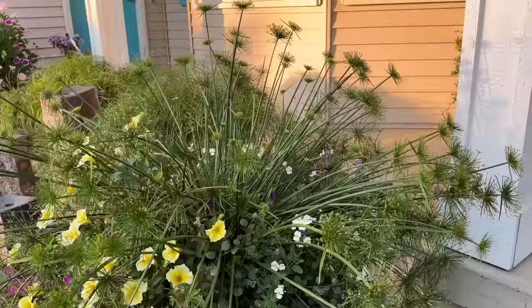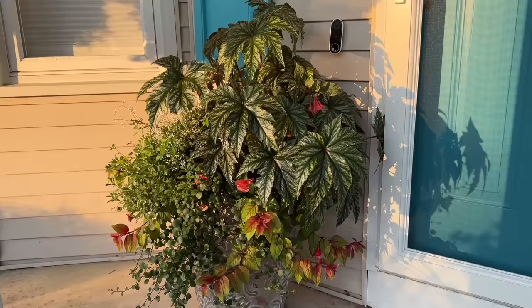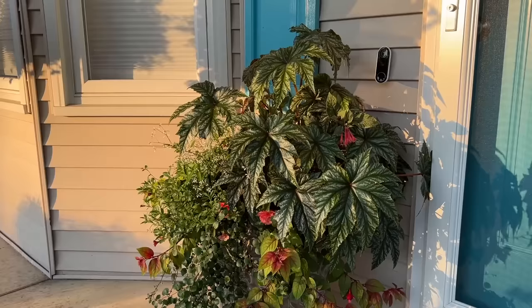We're going to actually end today's video with this container, which I simply love. I always try to use something different and unique. I mean, now that I say that, I've used some of these plants for several years in a row, but they are different and unique than what we normally use. We use a lot of flower color, and in this pot, I've used a lot of foliage color. So what do we have?